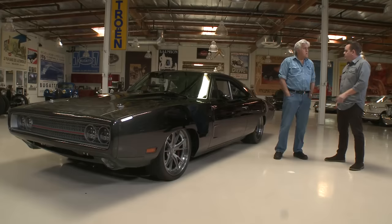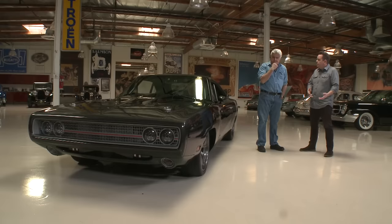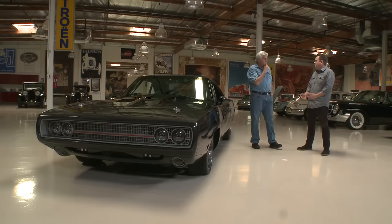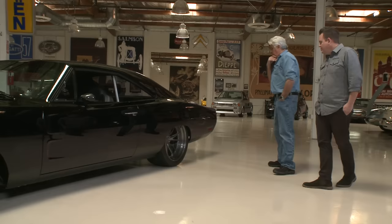Have we reached a point where carbon fiber is actually more cost effective than aluminum, or does aluminum still have an edge? I think aluminum still has its place. But carbon fiber, in the past 15-20 years, has gotten a lot more economical in terms of cost, manufacturing, and accessibility. With these cars we're trying to go fast, stop fast, and carbon fiber complements that functionally. On the F1 McLaren developed in the early 90s, it was 2,000 hours to do the carbon fiber tub. On the P1 McLaren, it's four hours.